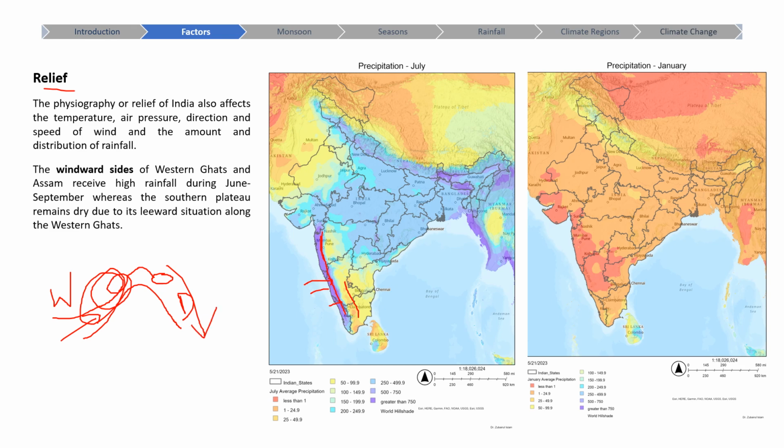Similar difference, not only here, you can see south of the Himalayas. You can see a very prominent difference here. Here also is the Arakan Yoma range. Here the monsoon comes and the rainfall is here, and it also diverts the direction towards the north like this. So this is the impact of relief.